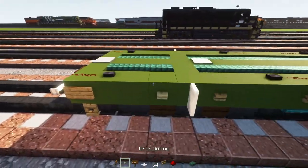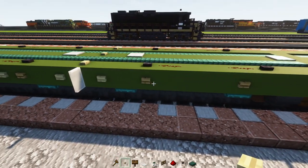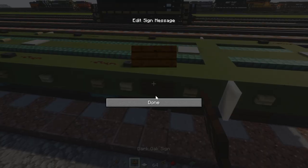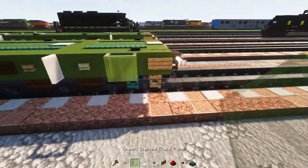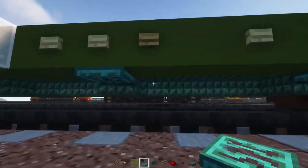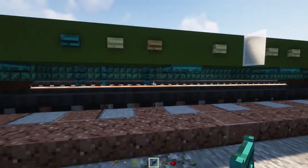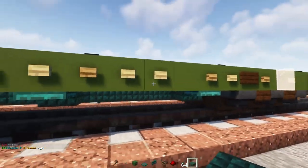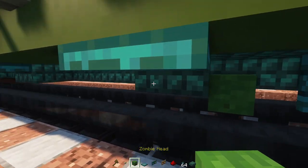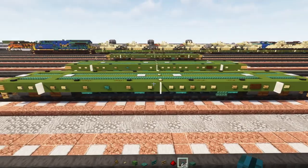On the other side, add a birch button, birch button, a warp button, birch button, another birch button, skip a block, birch button, birch button, and a dark oak sign. This part is the handbrake — that's just two green glass panes wide like that. Go down below in between and add two warp trap doors. Over here, a warp fence gate open, skip a block, another warp fence gate. On the other side, add two dark prismarine slabs, a warp fence gate two blocks long, a zombie head, another warp fence gate, and a warp button.